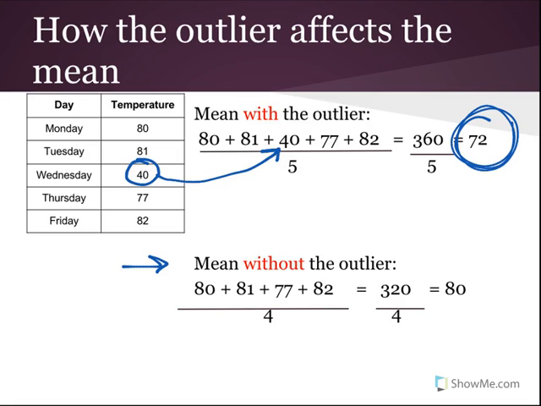So what that means, guys, is that I am now going to find the average not including that data item. So instead of dividing by 5, like I did at the top, now what you see is I'm dividing it by 4. Why just 4? Well, I did not use the outlier, so that means I took a data item away, and now I am increasing that overall average because you can see the difference. The mean without the outlier is 80 degrees, and the mean with the outlier is 72 degrees. So, I think you can see how the outlier does affect the overall average.